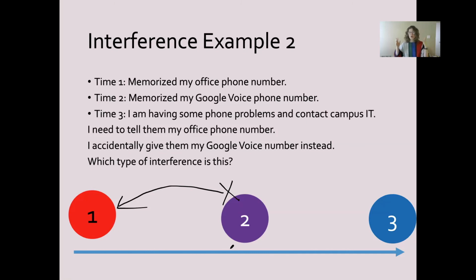So this is retroactive interference. Retro is when we are looking back into the past. Like this shirt that I got from a vintage shop is very retro, right? Because it is a 70s style. It's looking back into the past. So that's what's happening with our phone numbers here. My Google Voice phone number is retroactively reaching back into the past to interfere with my knowledge of my office phone number. So anytime you have an interference example, I need you to diagram it in this way.